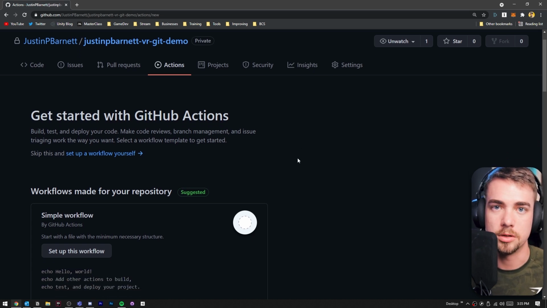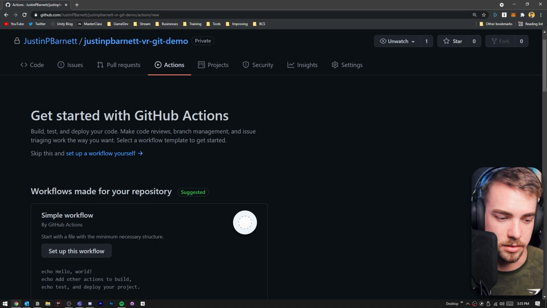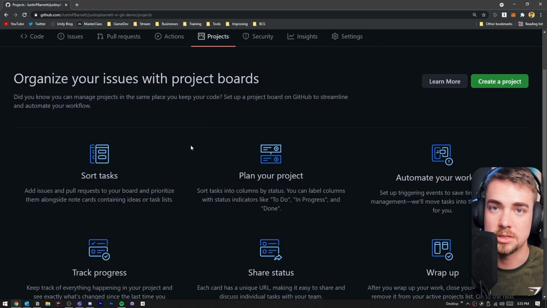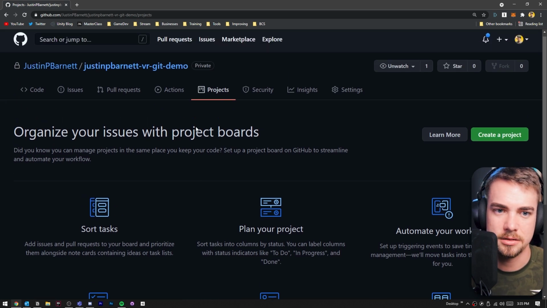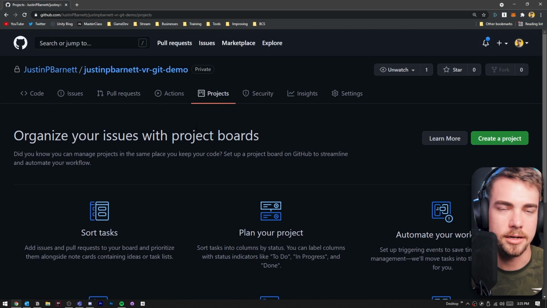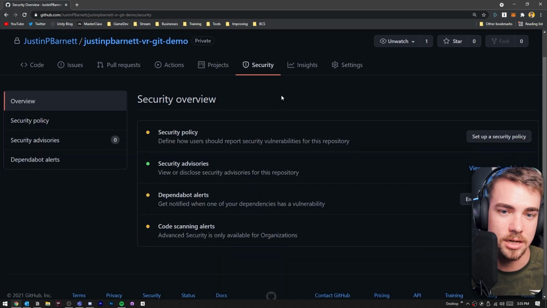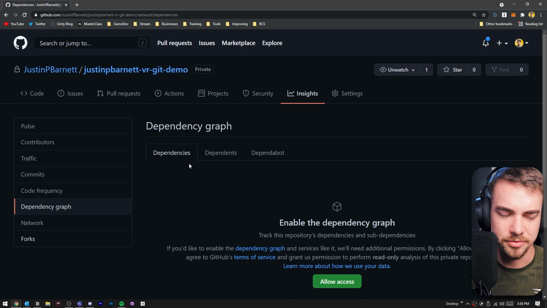So whenever someone were to push some code and merge it with the cloud, then you could kick off a build and just get a new .exe file spun up with these actions. The projects tab you can use for planning, so this could be your task list. You could put everything here so you don't have to have a Trello board and a GitHub. You could do it all in this place here. You can define your security, set those up. Insights, this is mainly used for teams, finding their burn down, figuring out how fast they're going to be able to finish the project and whatnot.